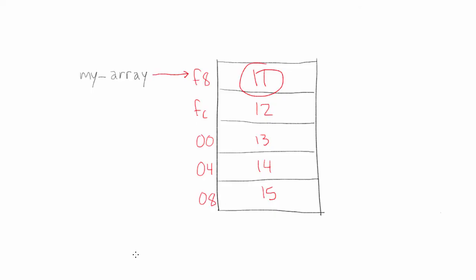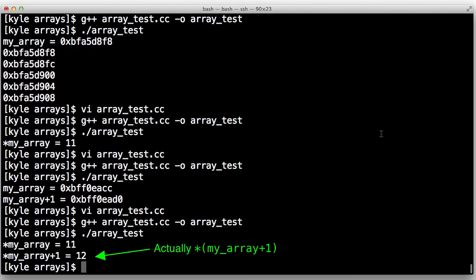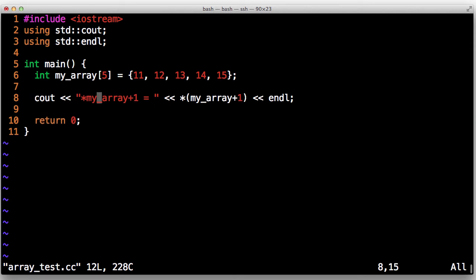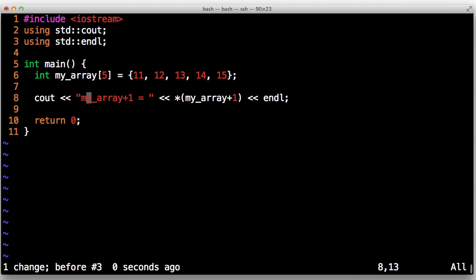So what happened here? I added 1 to the memory address, and it actually moved down here. So myArray plus 1, and then I said dereference, and that took me in here and got the value of 12. So it looks like we can actually use pointers instead of array notation. And that's exactly true. Whenever I use pointer notation or array notation, I can always use the other here. So let's try and decide exactly what the equivalent would be.